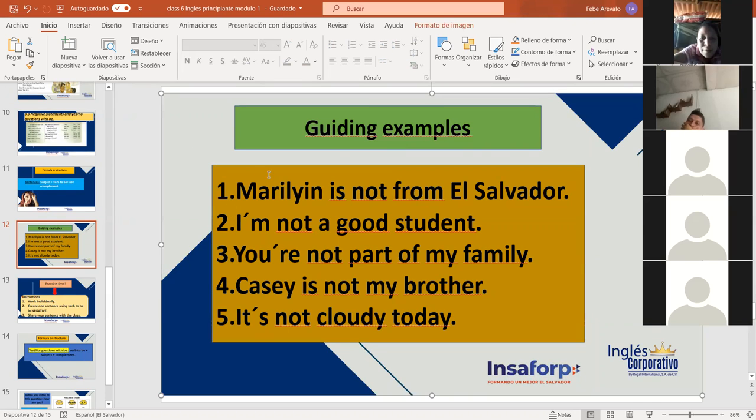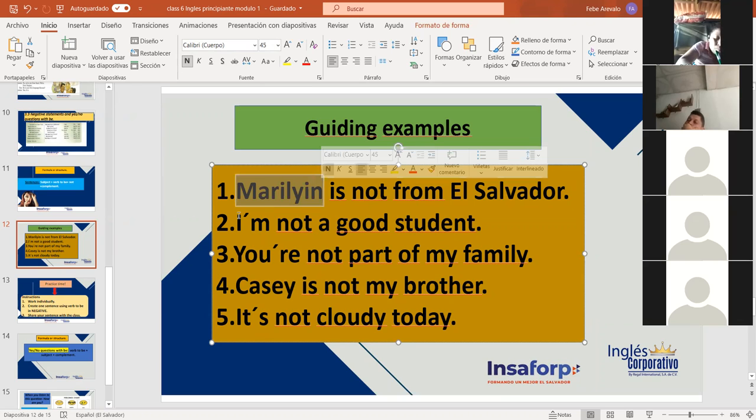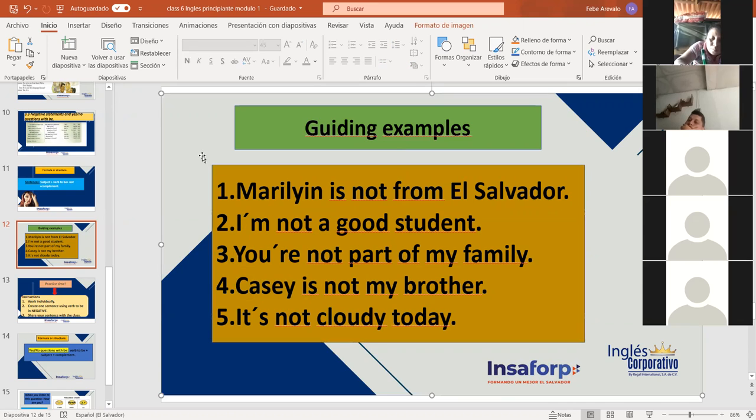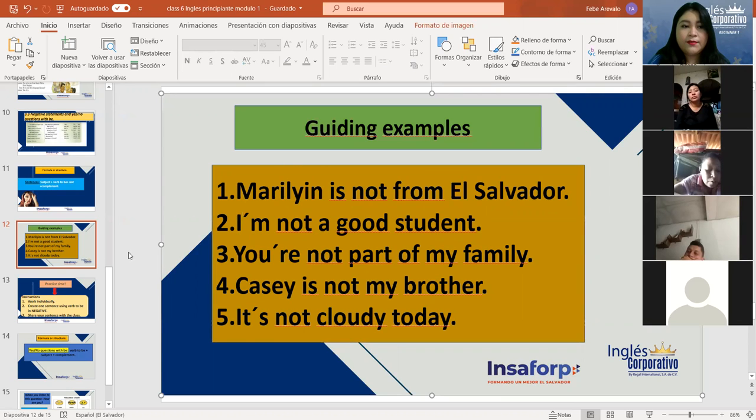Recuerden, ustedes pueden utilizar nombres en vez de poner el subject directamente. Y se sabe, se toma, que el nombre sería el subject. For example, Casey o Marilyn, se toman que esos son los subjects, right? Es como si estuviera tácito el I o el you, pero lo tienen ahí. All right? ¿Estamos claros con la estructura y cómo se va a organizar esto? Porque así me muevo a la practice. All right.